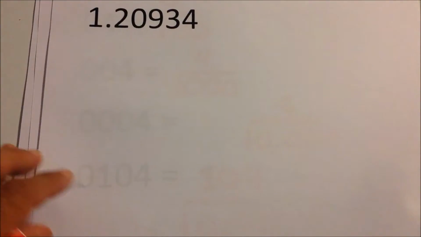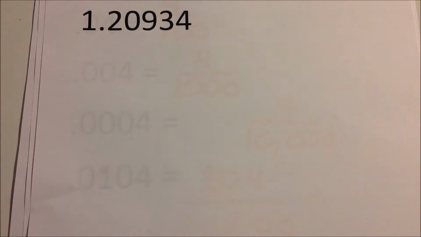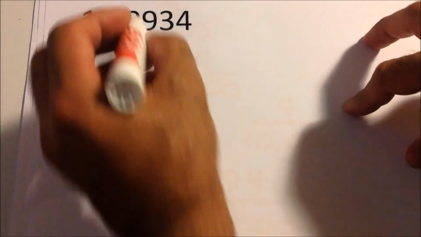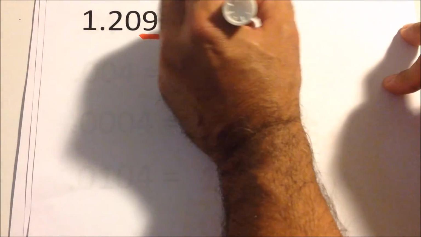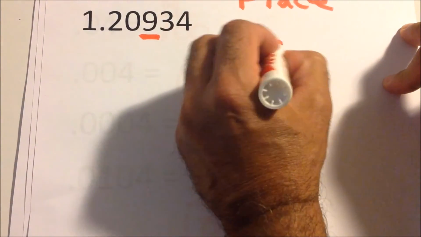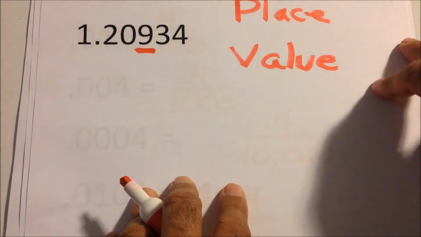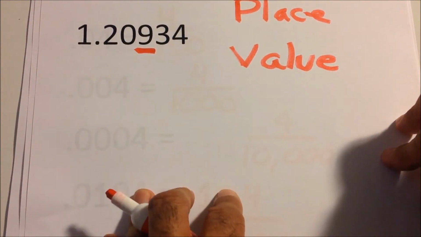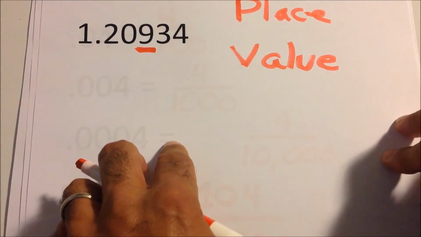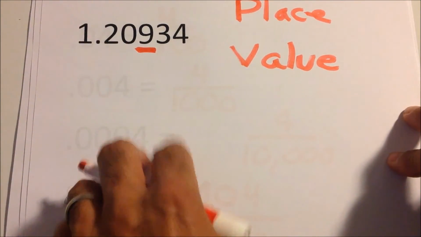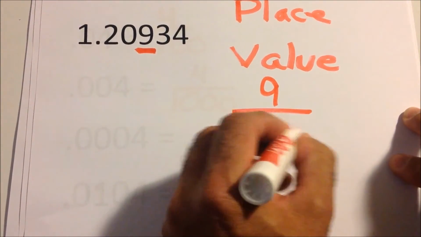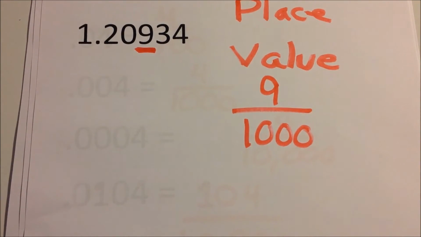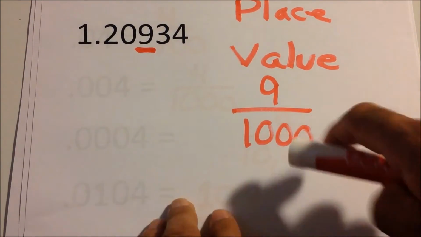Okay. Here's our decimal. 1.20934. What place is the 9 in? What's the place? So we're going to talk about place. We talked about this in whole numbers and the value. Bring that down. So the place, it's in the what place? It's in the 1000th place. And what's its value? So we know the place, it's in the 1000th place, and the value would be 9,000. You can write it like that, 9,000. Or you can write it in English, whatever way you want. But if on the quiz, if I say make it a fraction, well, you'll write it like that, right?